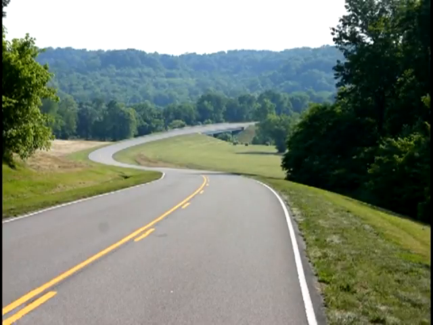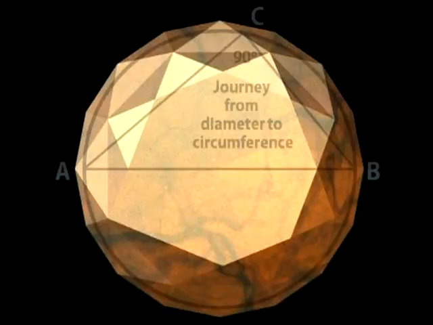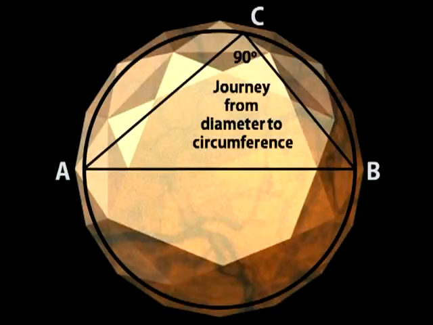As direction is a fundamental property of the number 1, then 1 is a path or journey, as paths, roads, and journeys are based on the idea of direction. The right angle is a symbol of the Holy Spirit, and it is the Holy Spirit that takes us from the diameter of the circle to its circumference, because the diameter always subtends a right angle at the circumference. The Holy Spirit therefore leads us on a journey from the diameter to the perfection found at the circumference of the circle.